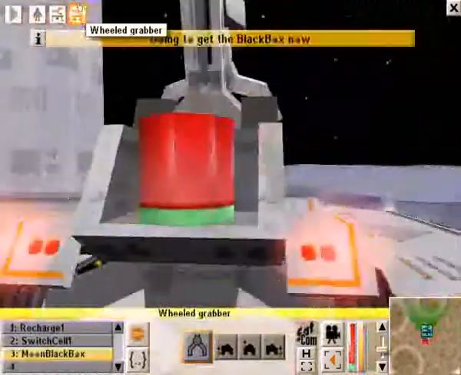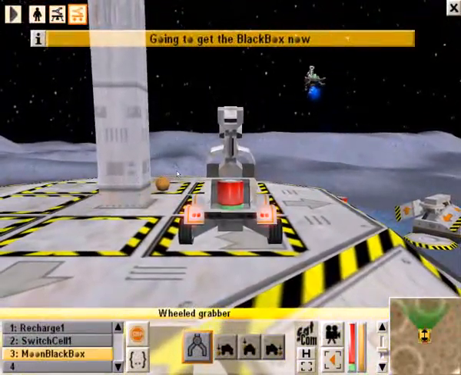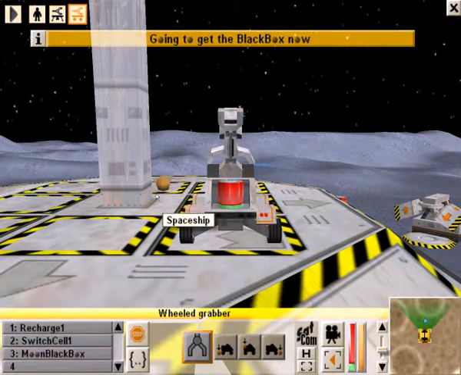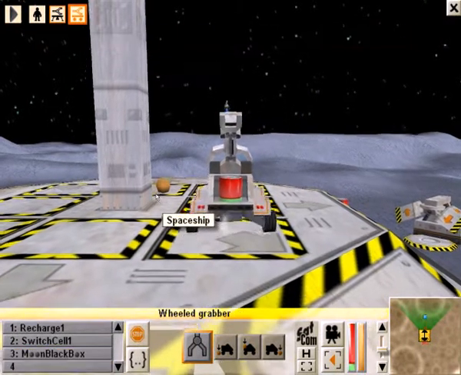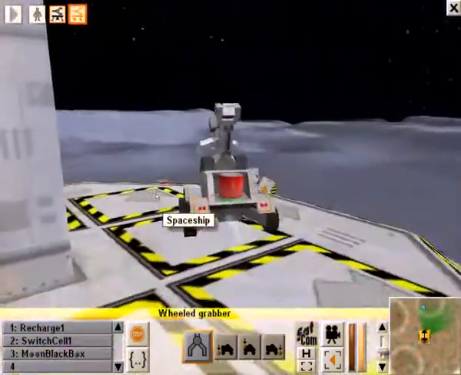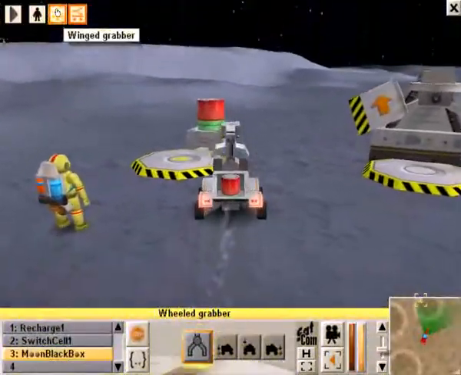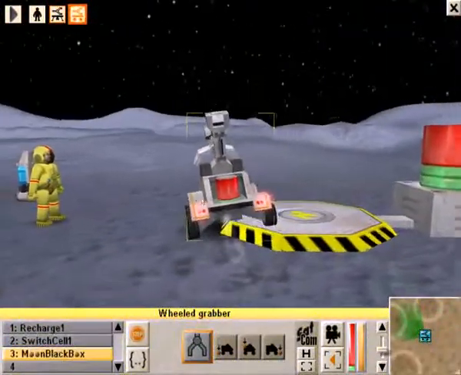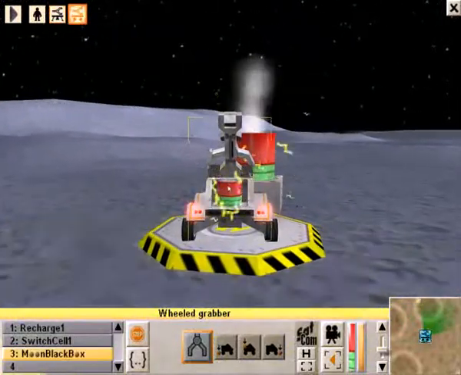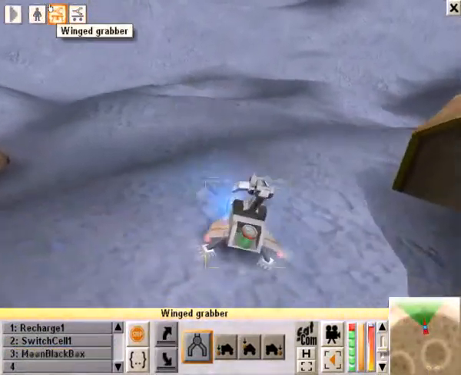So here's what the wheeled grabber is supposed to do. These ores, they're in the way. So the wheeled grabber is going to move those ores off the ship so that they're out of the way when the wing grabber comes back. Of course, first it needs to get some energy. It's about to run out. Another interesting note is that you can... Let's go and watch this guy, make sure he's not messing up.